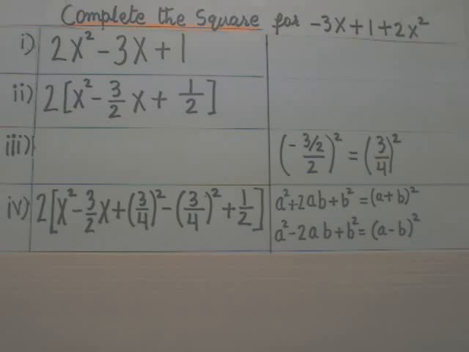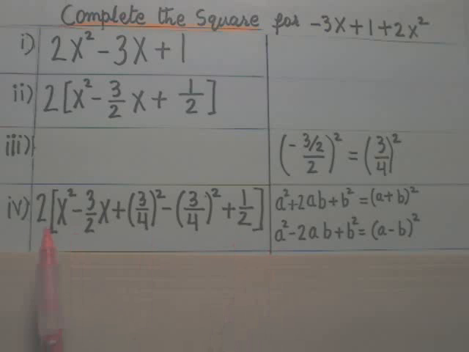Let's see. What are square trinomials? Trinomials in the form a squared plus 2ab plus b squared or a squared minus 2ab plus b squared, these are square trinomials because they can be written in the form of a square. A squared plus 2ab plus b squared can be rewritten as the square of a plus b. A squared minus 2ab plus b squared can be rewritten as the square of a minus b. Our trinomial x squared minus 3 over 2x plus 3/4 squared is in this form. Note that negative sign in the middle terms.